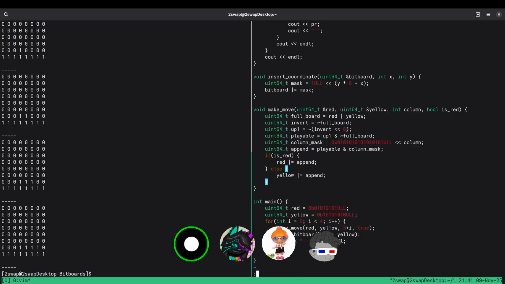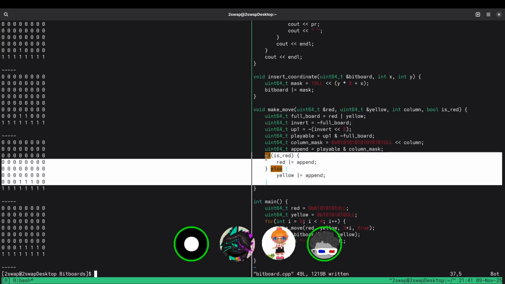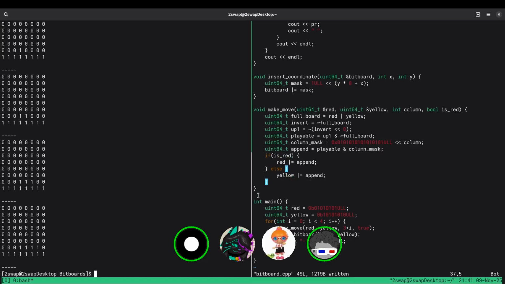Yeah, good enough. If you actually want to look at the runtime analysis of these things, a lot of the time it'll come down to branch prediction. In this case, your branch prediction would probably be quite bad because you're literally oscillating each time you make a move, so this will probably be quite slow. It might just unroll it into a red turn and a yellow turn. I don't know. Anyway, does it make sense how we got there? Any questions before I move on?